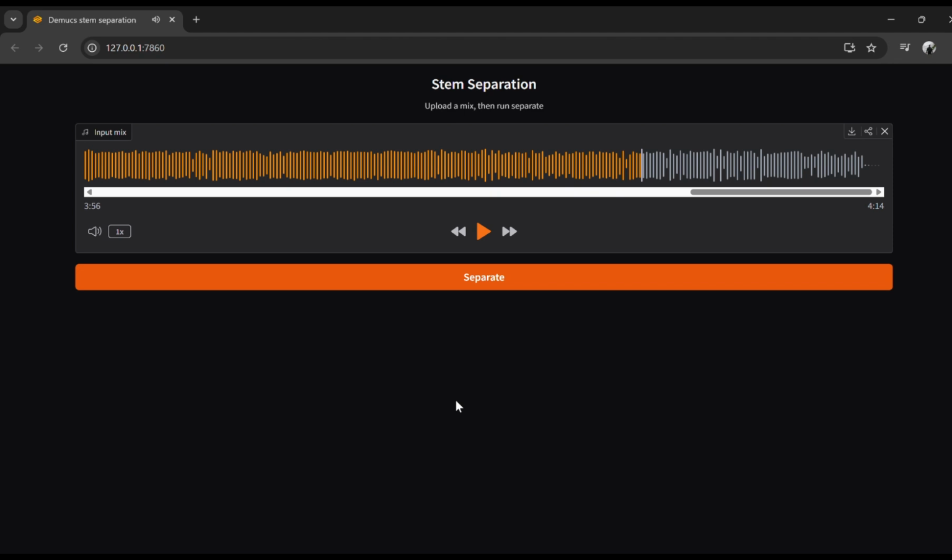So I'm clicking the separate button. This is running on the CPU and it takes 3 times longer than on my XPU.